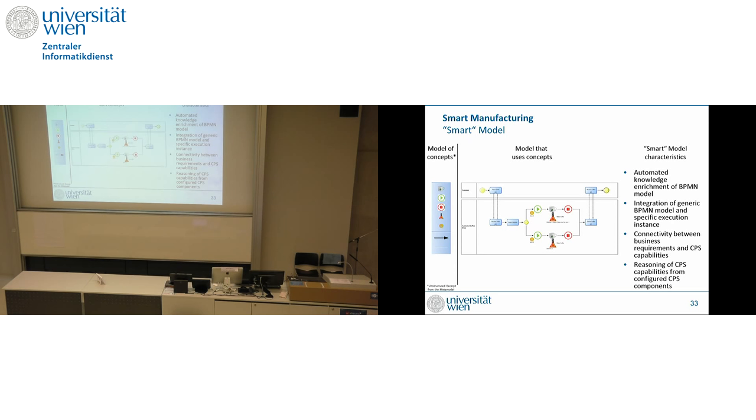Now, what are the smart characteristics of these models? As you can imagine, there is very little or very informal information in this model. Here, the user just selects the type of coffee. And then the model has to know, okay, in this type of coffee, there is this kind of coffee pad, this kind of milk, this kind of sugar, and so on. So there has to be an automatic enrichment of knowledge for this model.